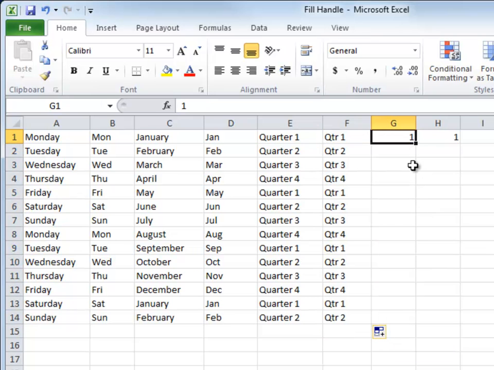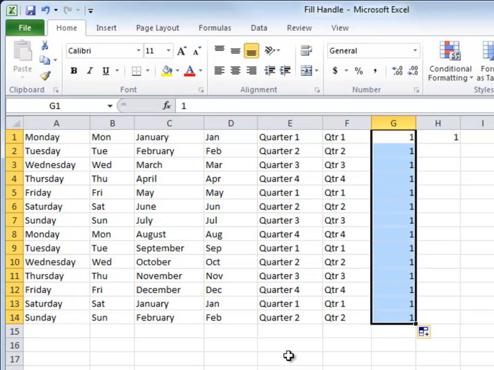Now we come to working with single digits. A lot of times you need to number stuff in a sequence. 1, 2, 3, 4, 5, 6, that kind of thing. You can do this with Excel, but if you grab the fill handle and just drag it down the way it is, all it's going to do is repeat all those numbers.